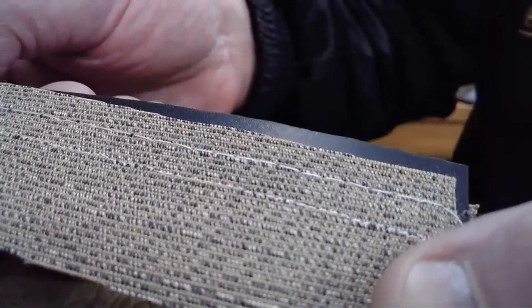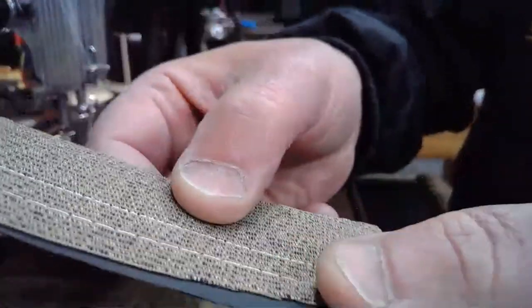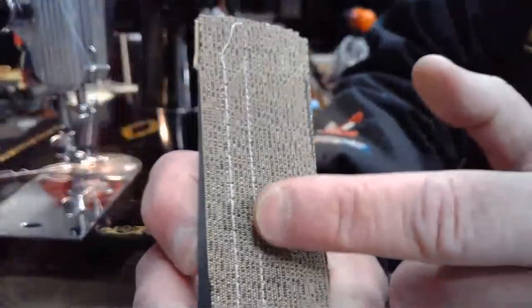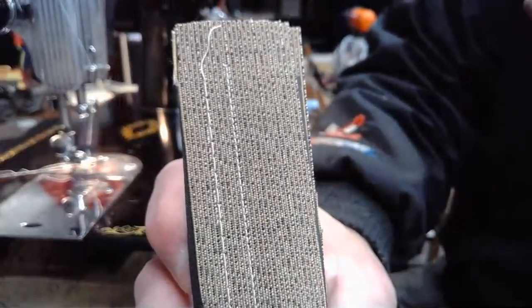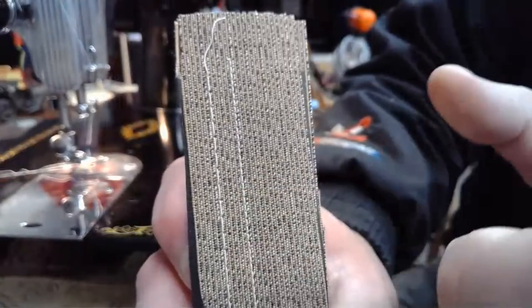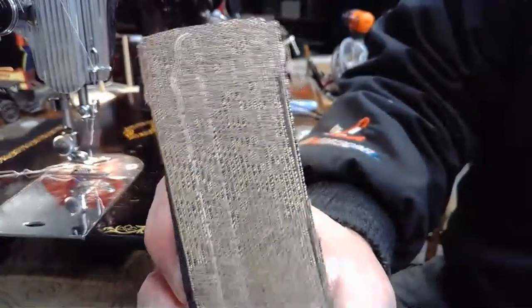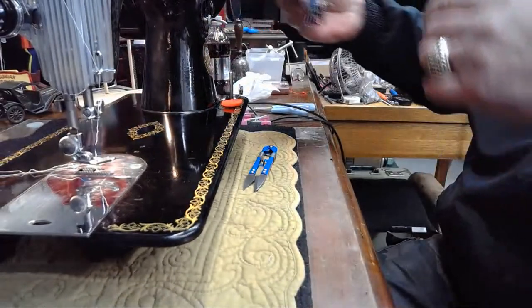But I would definitely bump up that upper tension just a little bit to make that lock stitch even more pronounced. I mean, we're going through some really, really difficult material. We're going through the acrylic fiber, two layers of that, plus the rubberized material. So as you're trying to pull that thread back up through all of this, you need just a little bit more boost. But I'm really pleased with the outcome of that. The machine managed it very well.